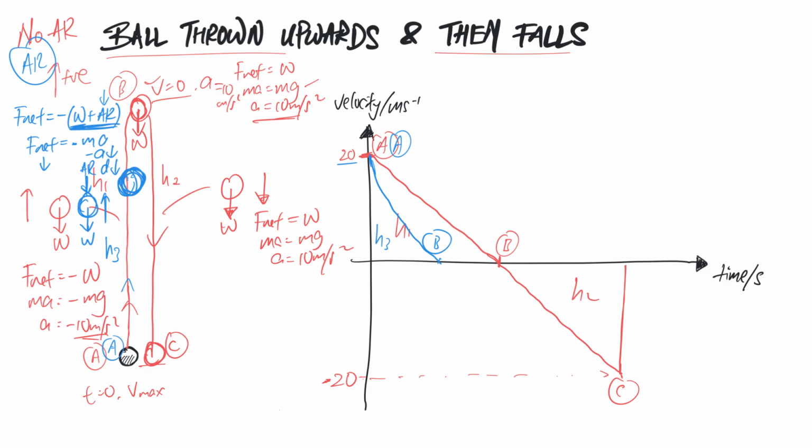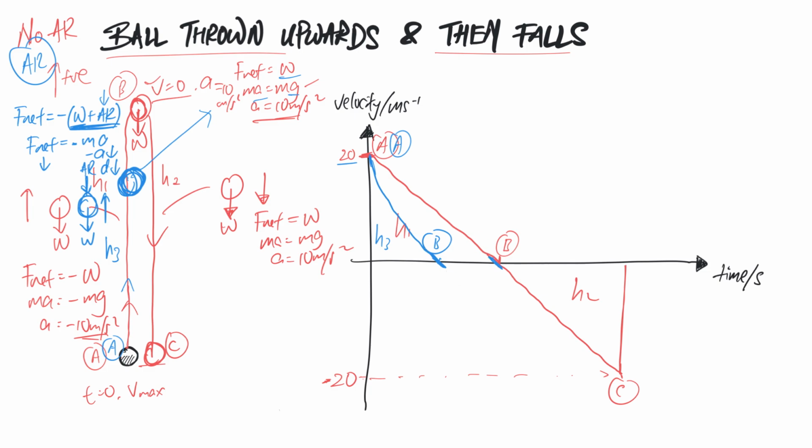Another thing to take note of is the gradient at this point where it hits the horizontal axis. The gradient must be equal to the gradient of the red color. And why is it so? It's the same thing. At the highest point, there's no air resistance because the ball is momentarily at rest. So the only force acting is your weight, and the acceleration is basically 10 meter per second square downwards. Since the gradient of a velocity time curve is the acceleration and both are 10, you have to make sure that the tangent here is equal to the gradient of this straight line over here. So this is one thing you need to take note.